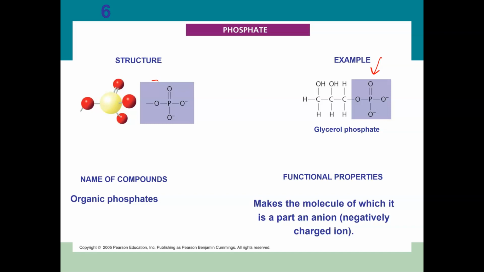One of the reasons why they're important is that they are ionic. They have multiple negative charges when in aqueous environment, which of course the cell is aqueous. They attract water quite readily because of that ionic nature. If you look at this ball and stick structure, it's representing the phosphate group as it exists in water. So you have these red balls, which are the oxygen atoms. You'll notice that one of the oxygens is double bonded to the phosphorus that's there in that center, and the rest are single bonds.